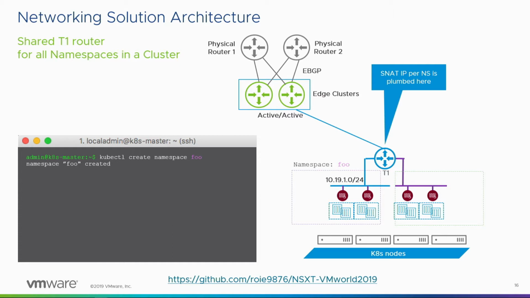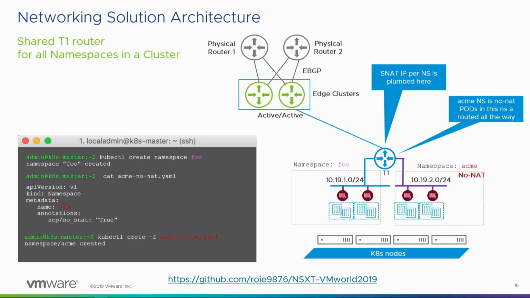This namespace will be NATed by default, but since one of your requests was to provide no-NAT services, we can create another namespace with NSX and annotate it, and based on this annotation, NSX will understand that this is a no-NAT namespace. The second namespace is assigned another CIDR, but this time it will not be NATed. And this will answer the requirement that if you have a security device somewhere like Nexus or some IDS, IPS that wants to scan the pod from outside, you can reach the pod directly because the traffic is routed. There is no NAT between the pod and the physical layer.